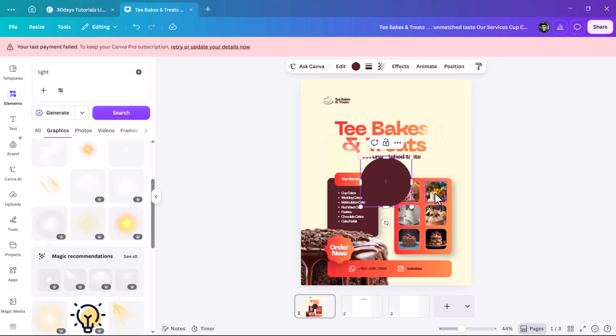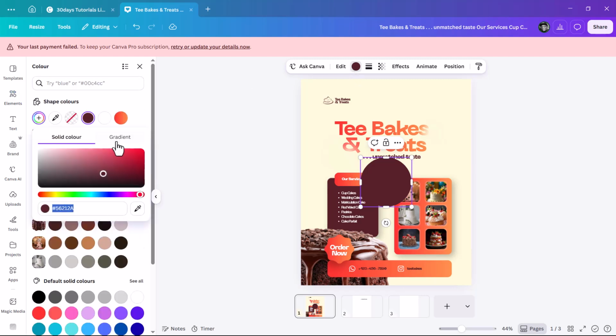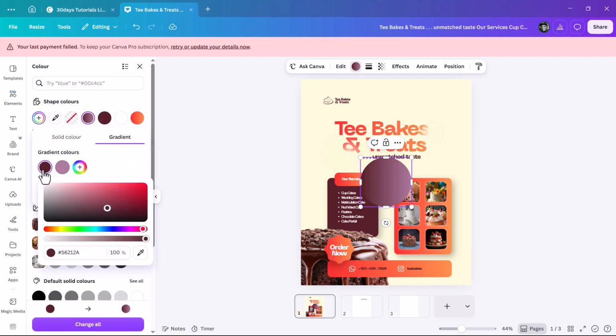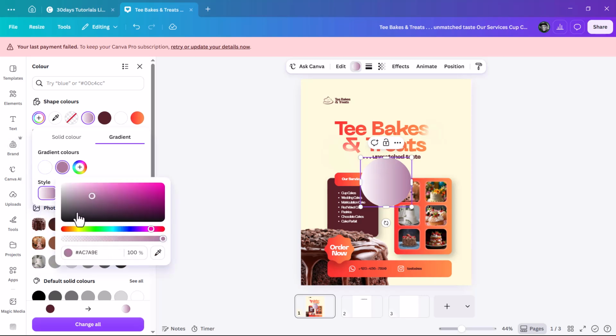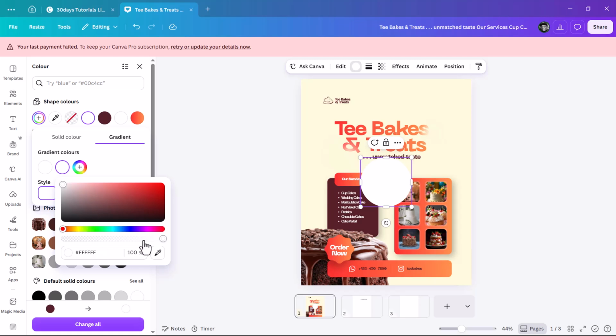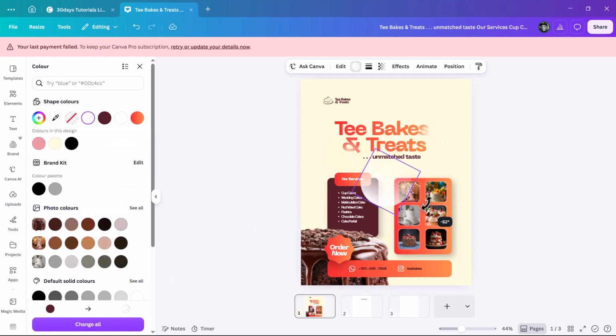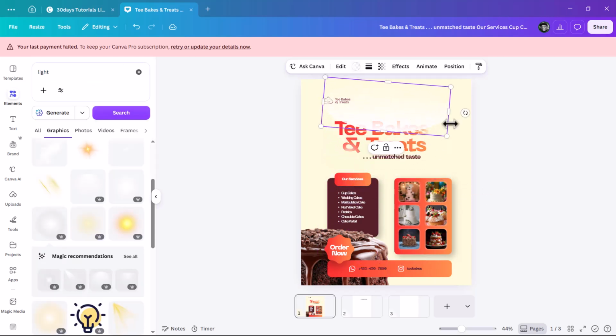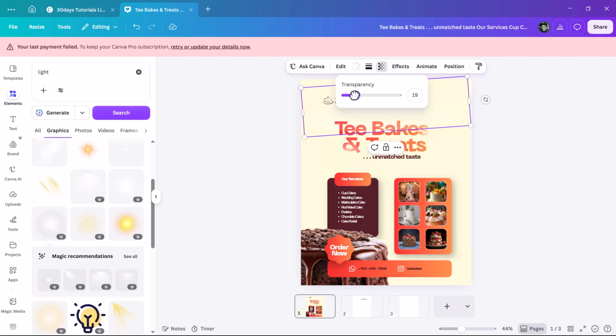All right, one last thing that you can do to also up your design is to bring in a circle. I'm going to make this circle a gradient. I'm going to make it white. I'm going to select the other color and make it white. Then for this second one, we're going to drag the opacity to 0. So now what we have is this. Now we can drag it across any text like this, and we can reduce the opacity.